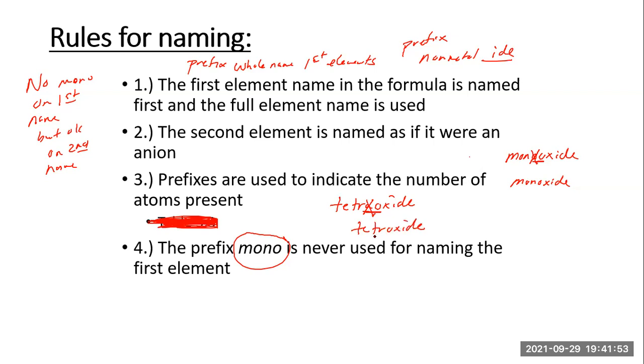Again, dropping the A. So sometimes we get a couple of vowels that back up to each other and we get rid of those. I will say that one vowel back to back seems okay, for example, diiodine, 2 I's in a row. Seems to be okay. But typically with an A and an O, we drop the A of the prefix. 2 O's that back up to each other, we also drop the O of the prefix. Any questions on that there?